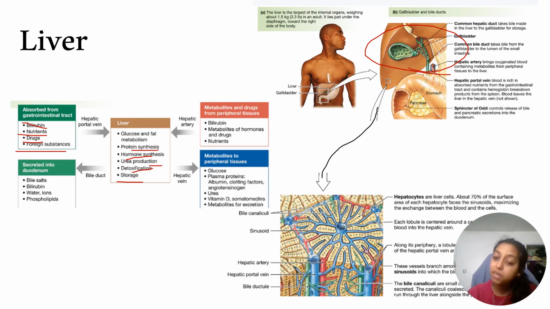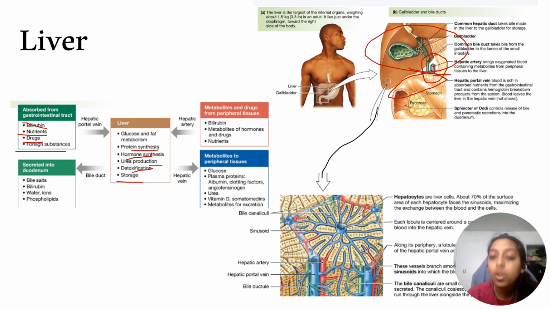So the liver has many functions, and the one we're going to focus on is bile, the production of bile, and the storage of bile in the gallbladder. Now the gallbladder functions as a bile storage unit, and it keeps bile and secretes bile through the common bile duct, which is this really small duct, which empties into the duodenum here.